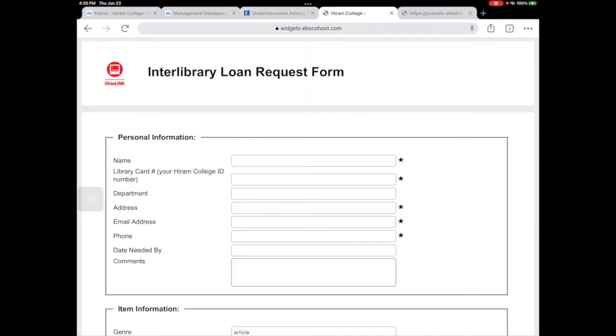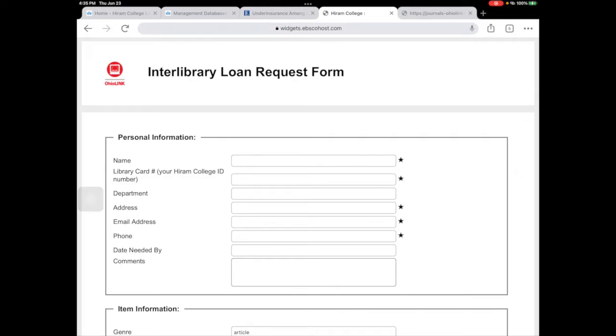Now, one important thing to note is that when you request something through Interlibrary Loan, it can take time for it to be received. Sometimes it can come as quickly as 1 business day, depending on how easily available the article is. What happens when you submit this article request form, however, is that it gets emailed to my colleague. She then goes and tries to locate the article owned by another college. She contacts them and asks if they're able to send it to us. They scan and send the article.